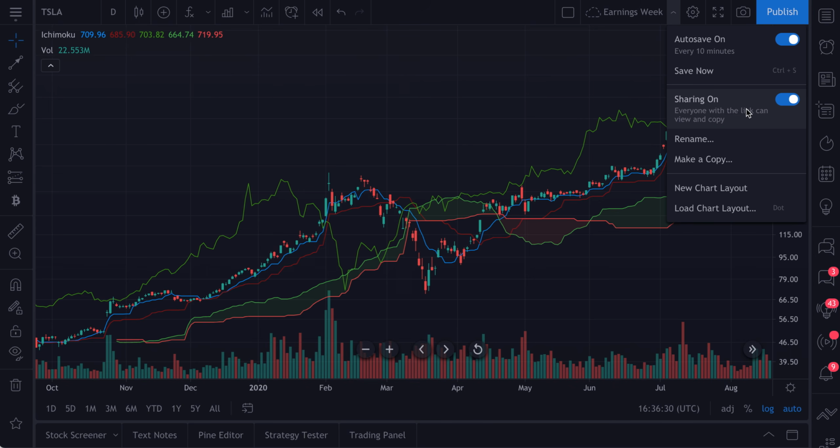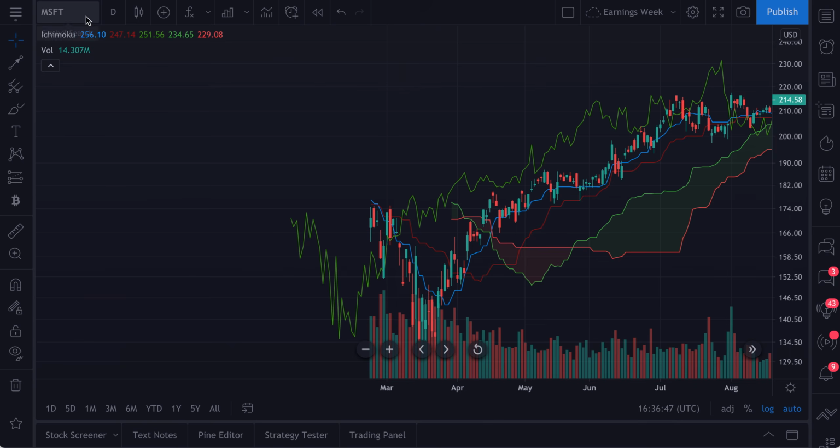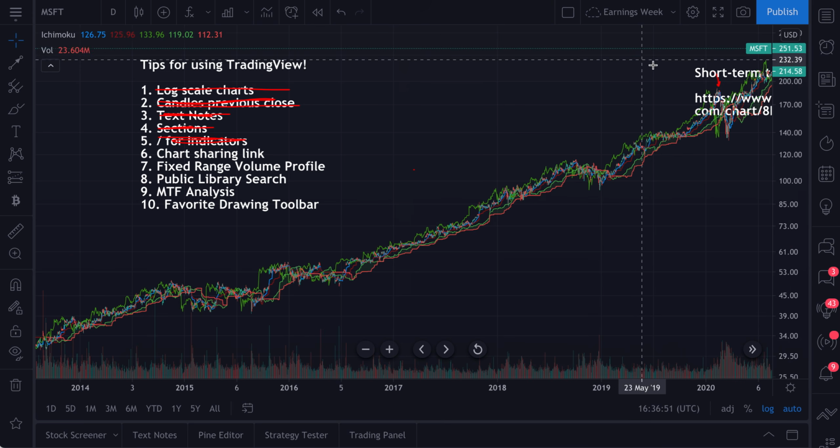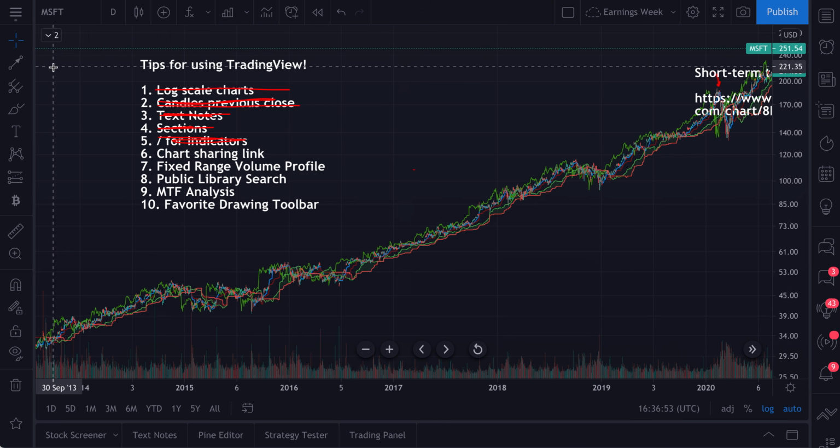Really cool, really underrated, and not really that widely known, but hopefully you can give this a try, especially if you chart with a group or invest or have friends who love markets. Your whole friend group can hop in and follow along. Let's go back to our Microsoft chart here. We'll zoom out to get back to our notes. Perfect. Why don't we clean this chart up a little?